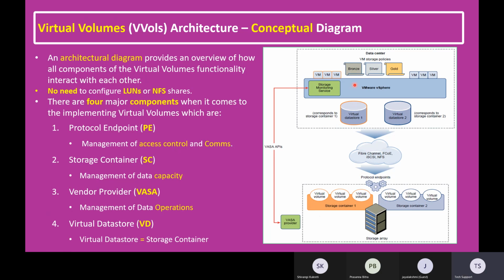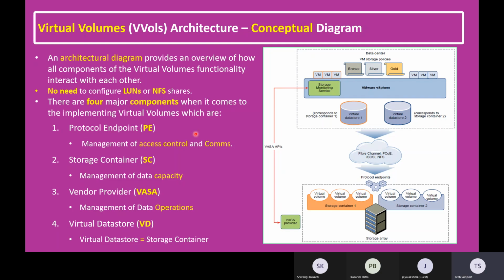To manage this connectivity and create the volumes, the main intelligence is the VASA API. API means application program interface. This program interface is provided by the VASA provider. The VASA provider is a software-based virtual appliance given by the specific storage vendor. If you buy Hitachi storage, the Hitachi vendor will provide you the VASA software. If you buy HPE storage, HPE will provide the VASA software. All the vendors have different VASA appliances. Only those appliances can be used to configure virtual volumes at the storage container level.